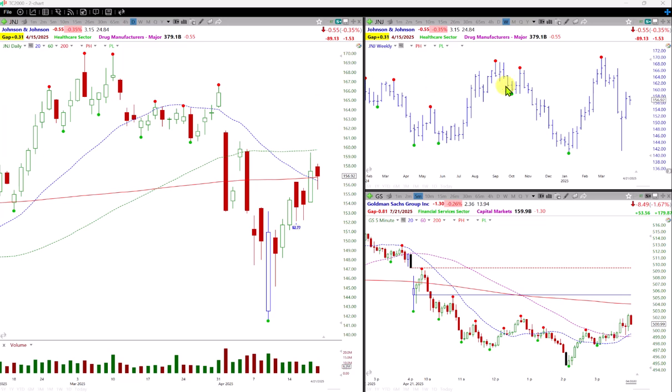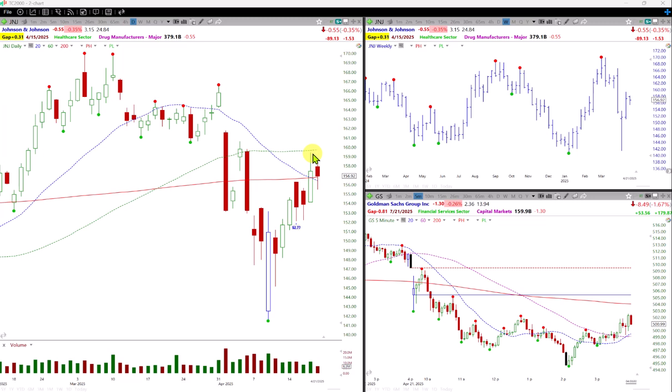And so you can see the weekly time frame of Johnson & Johnson, it's in a sideways trend. And if I was to put the 10 MA on there, it would be right around here. And it's in a trading range. So if I see a buy setup, and this is not a buy setup, and the 50 MA is directly above, is it aligned with support or resistance? If it's aligned with price action, I'm not going to want to do that trade.